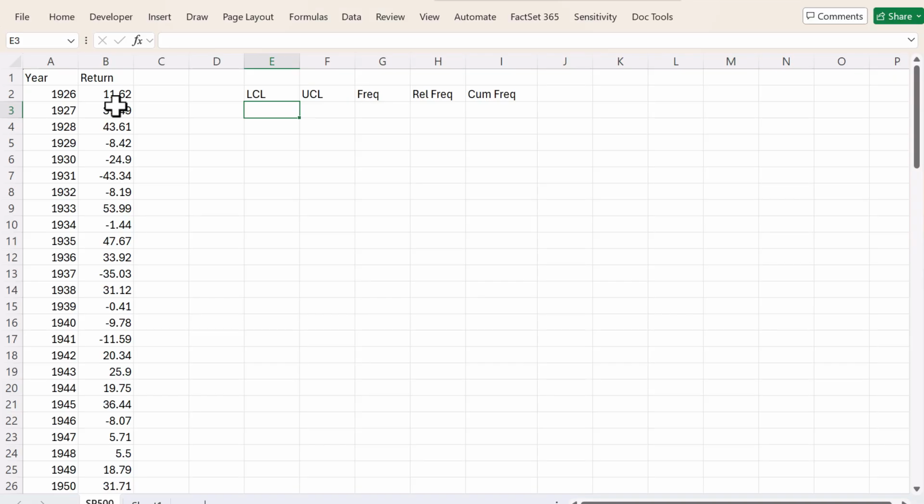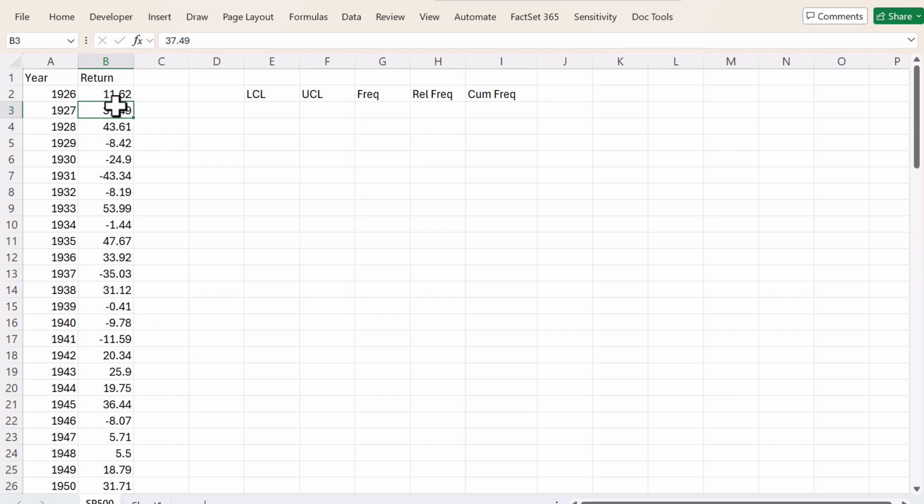So one of the big first considerations is, if we're talking about returns, how many percentage points should be in each bin? Is it 5%? Is it 10%? Does the stock market return between 5 and 10% mean about the same as, say, a stock market return between 5 and 7%? So we have to make a determination there.